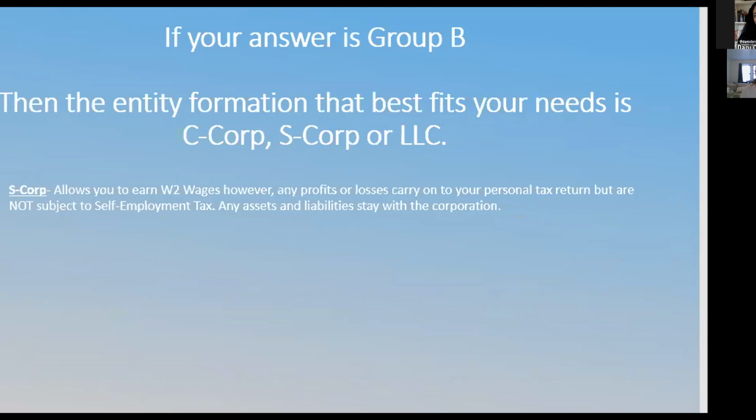Now, with an S Corp and a C Corp, there are many different things in how you report expenses for the daycare. Let's just say you have a computer room and you purchase $3,000 worth of computers. With a DBA or an LLC, you can write that off as an expense. However, with an S Corp or a C Corp, it might be more beneficial to put that on your balance sheet and make that an asset. Now, that is a whole totally different long concept that I'm not going to go through, but I just want you to understand that not everything is deductible with every entity. Not everything shows the same way you would think with every entity when it comes to your tax filing, right?